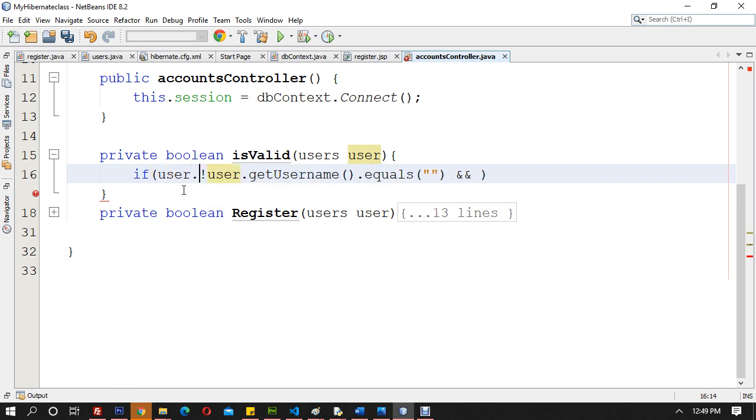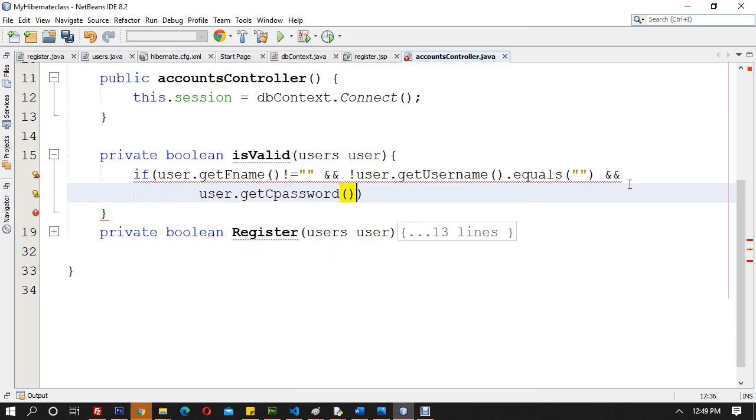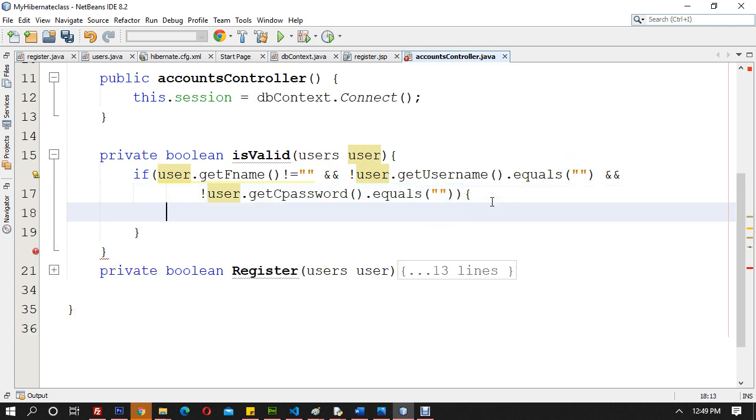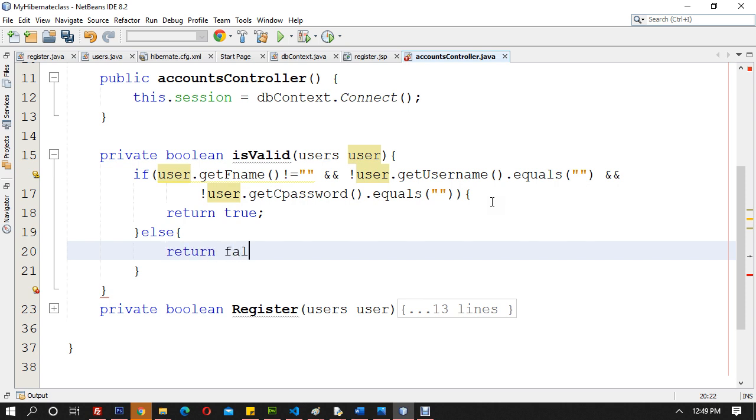So I will say user.getFname is not equivalent to empty, and user.getUsername is not equivalent to empty, and user.getConfirmPassword is important and not equal to empty. If these fields, username, first name and password, are not empty, then do this. What? Return true. If they are empty, else we can say return false.